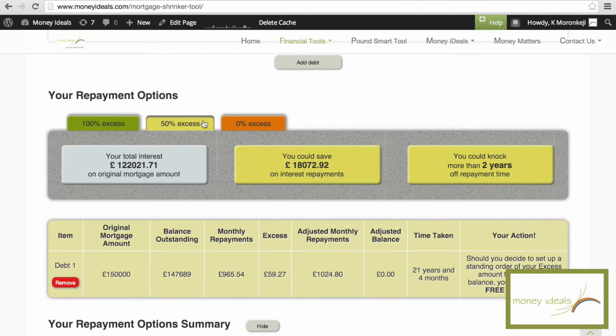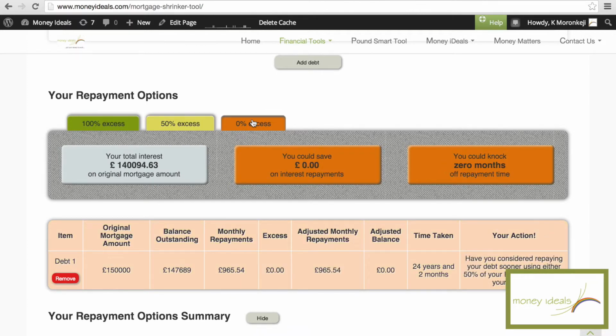Again, we're saving £18,072.92, and we're knocking off more than 2 years. If we did nothing, however, and stuck with our current repayment plan, we would pay off this debt in 24 years and 2 months, not saving anything on interest repayments or in terms of repayment time.